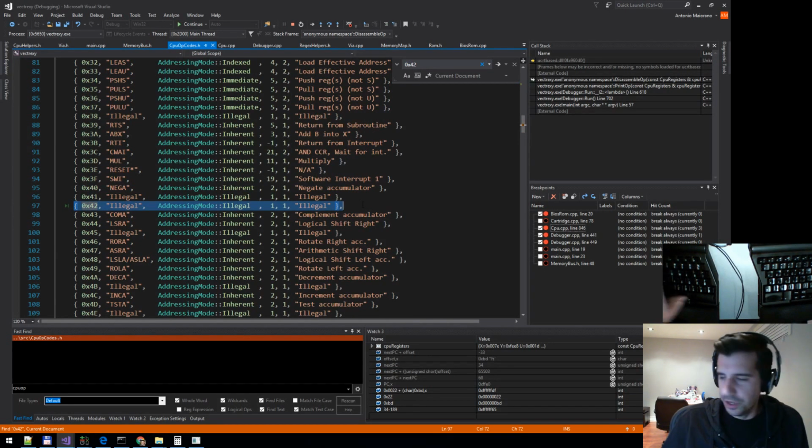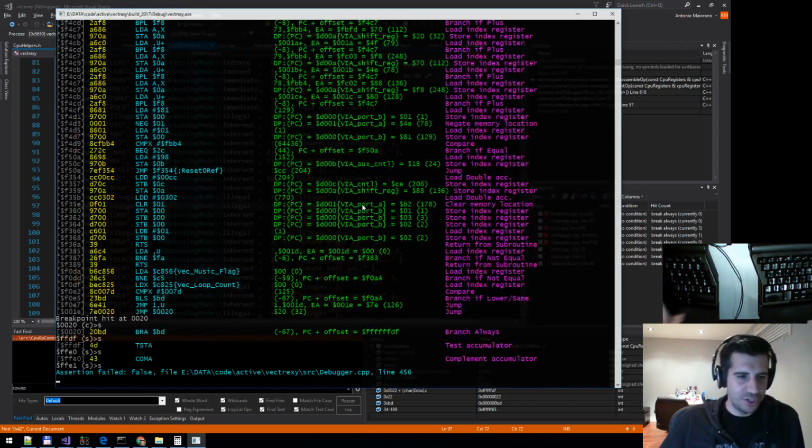In my table, 42 is illegal, and that's why I hit my assert. So anyway, we know we're running data as code, and that's gonna fail. And so my question is, what's going on here? Why am I ending up here? Something's wrong.